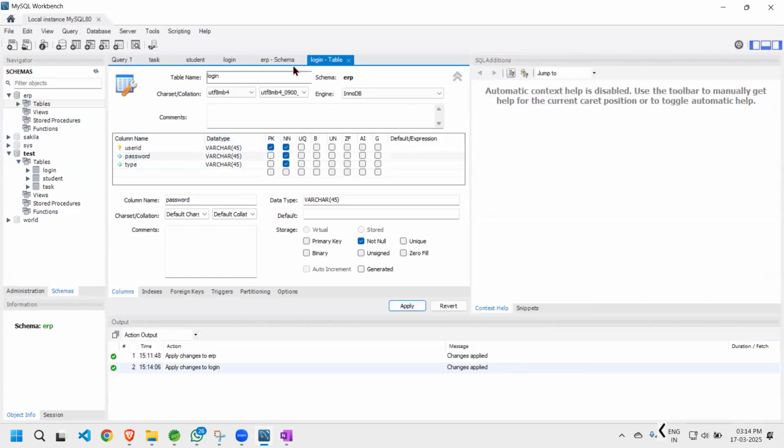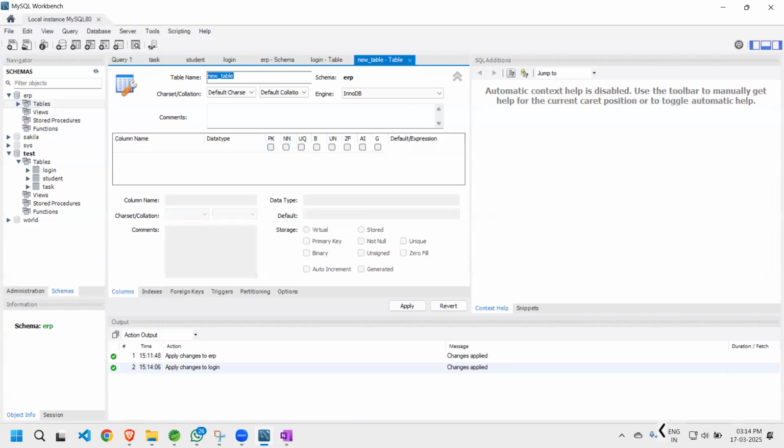Okay, so similarly, we require another table because our objective is that we have to retrieve all information and we are going to display all user information. So suppose this is the student table. Okay, so likewise you can create staff table and all. So I'm just writing for student only.